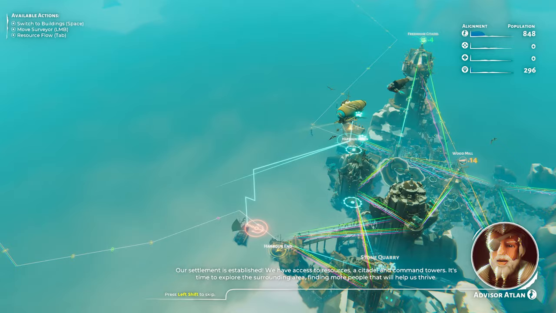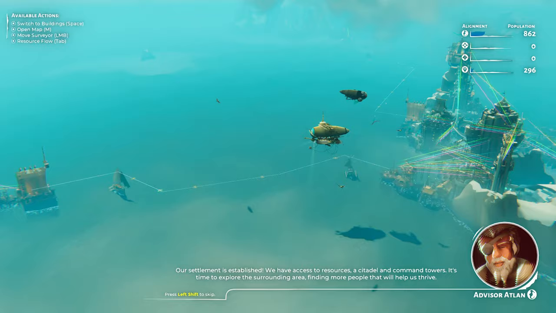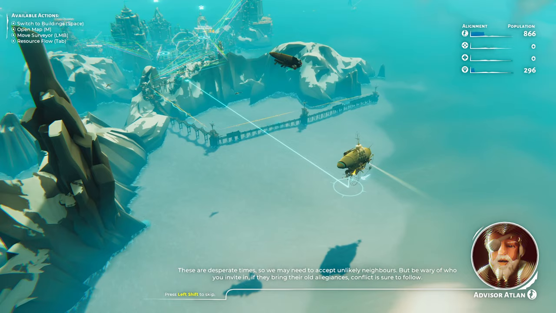Our settlement is established. We have access to resources, a citadel, and command towers. It's time to explore the surrounding area, finding more people that will help us thrive. These are desperate times, so we may need to accept unlikely neighbors. But be wary of who you invite in. If they bring their old allegiances, conflict is sure to follow.